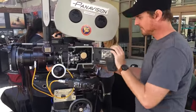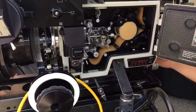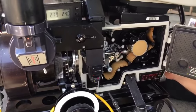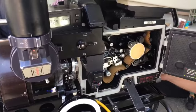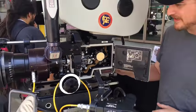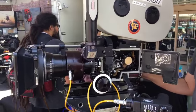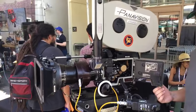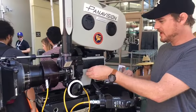So we threaded it and everything. Modern history. Look at that. What's that stuff in there? Yeah, I don't know. It just stinks. It's flammable. It stinks. Thank you. Yeah, no worries. So yeah, Panaflex guys. It's not a relic. Cool. Thank you. Of course, guys.